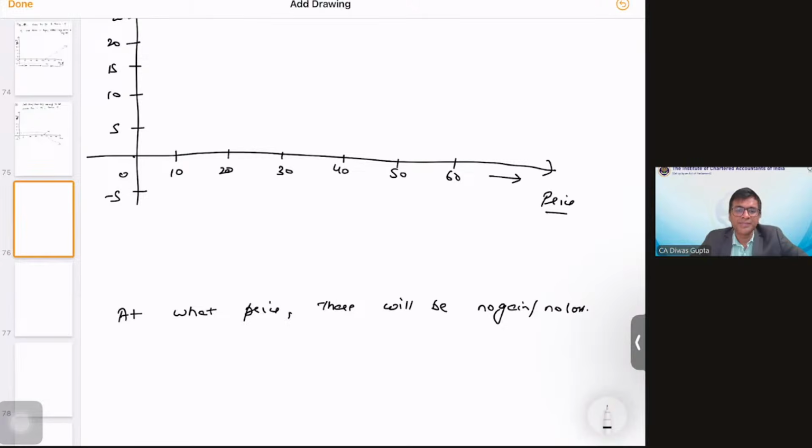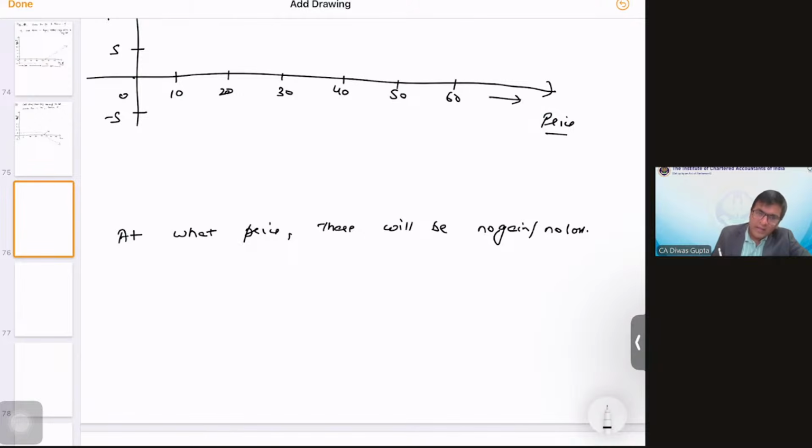Very good, Chitra. Chitra has replied and the answer is correct. Anyone else? Yes, Saminathan. Very good. Perfect. So the right answer is 35. Someone is saying 40 and above, or 40 and below. We should say 35, right? Because here we are talking about a put option. That is where I was trying to make a distinction, that this is not a call option, this is a put option. And in a put option, as the price goes down, you will benefit, right?